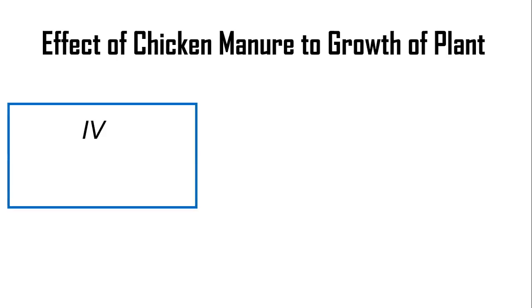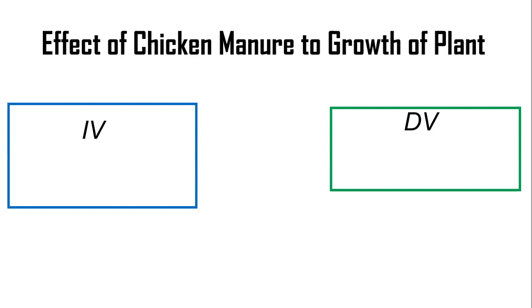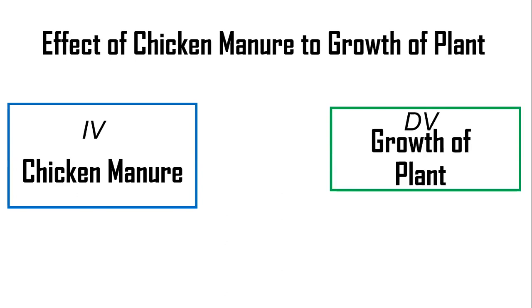Okay, let's have another example of that. Let's say this is your research: the effect of chicken manure to growth of plant. Let's just say you don't know about this, and you are thinking of having a theory that maybe chicken manure can help the growth of plant. So the very basic of IV and DV, or independent variable and dependent variable, is that your independent variable, or the one that you are going to manipulate, is of course the one that will cause the growth of plant, which is the chicken manure. And the dependent variable, or the one that will receive the effect, is the growth of plant. So this is the very basic form.